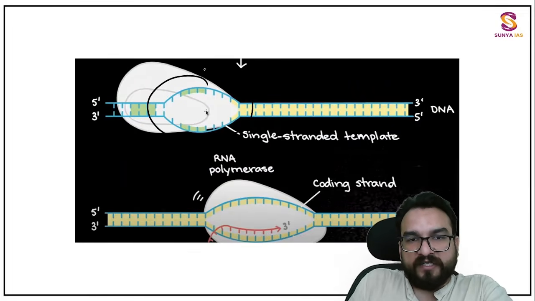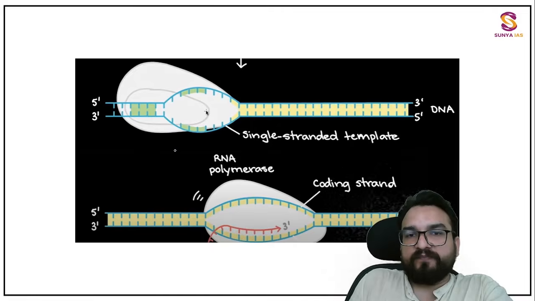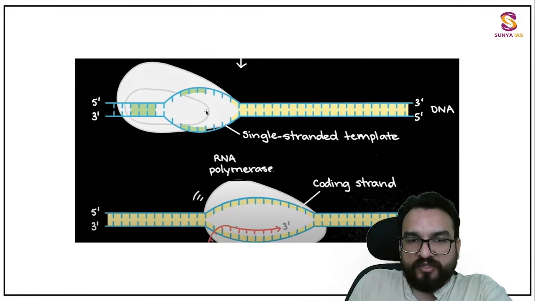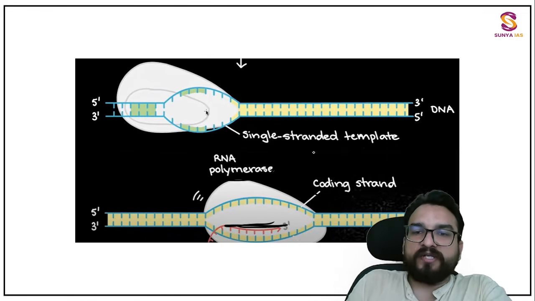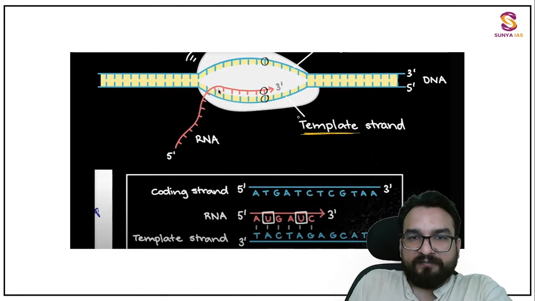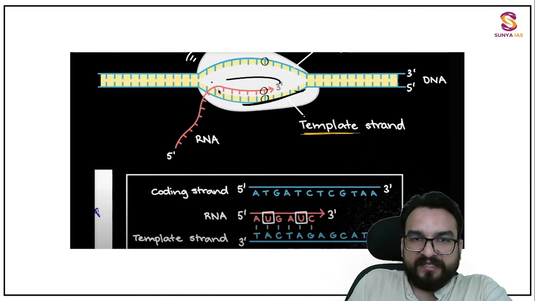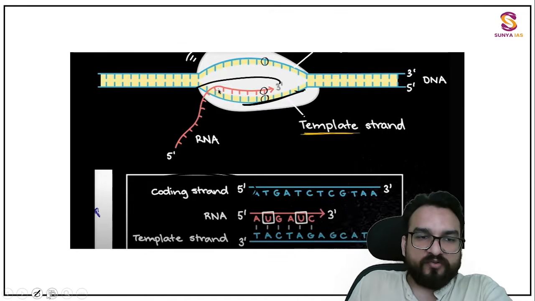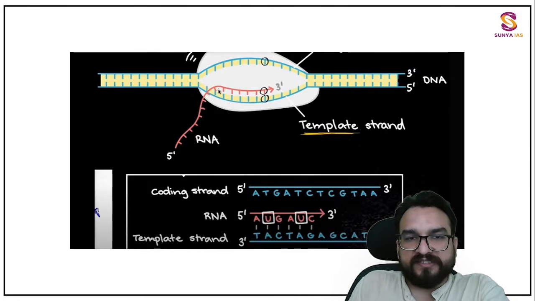So this is the opening up of this. Okay, and what will be utilized? Single strand template, RNA polymerase will be utilized over here, and the strand on which coding is happening, we will be calling it the coding strand. Okay, then this template strand is the one on which coding is happening, and this is the coding strand. The coding strand will be going over here. Okay, and then this is a template strand which is being created. Look, to understand this, you don't have to replicate it as it is, but you try to understand over here.